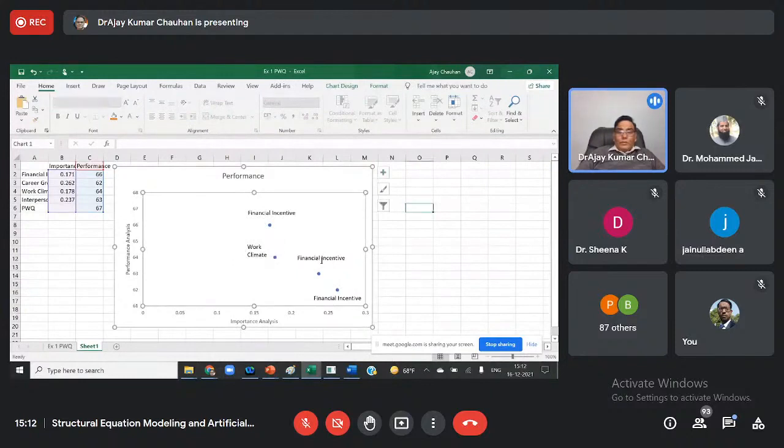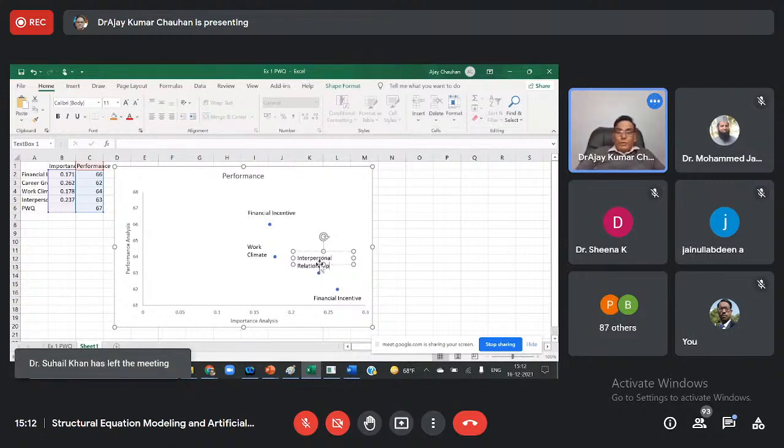Now this value is 0.23763, that is, interpersonal relationship.